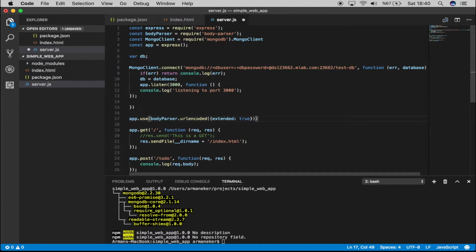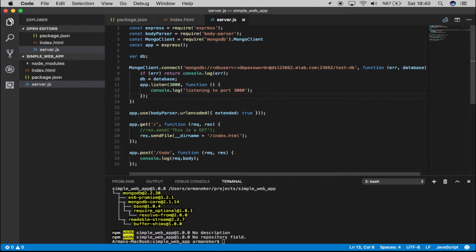Seems to be pretty nice. So let me recap. We will start our server only and only if our server is able to connect to our database.